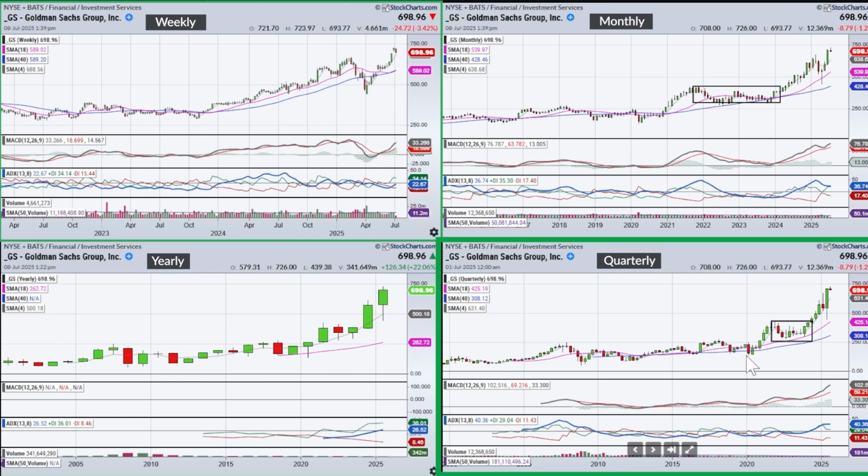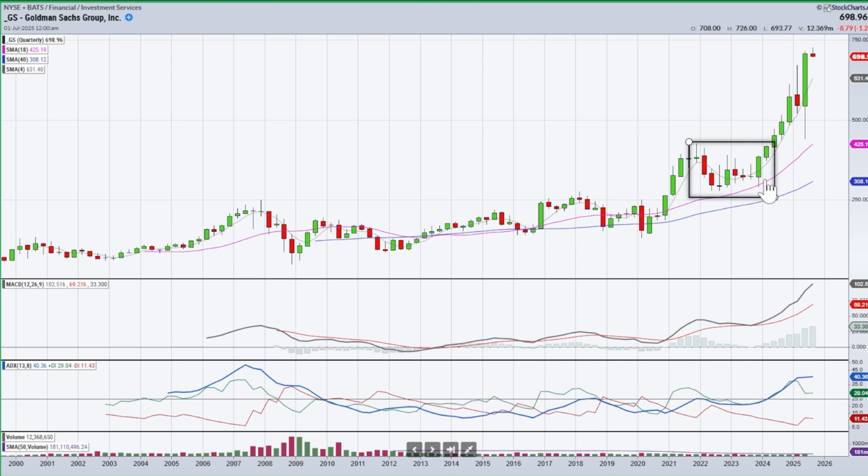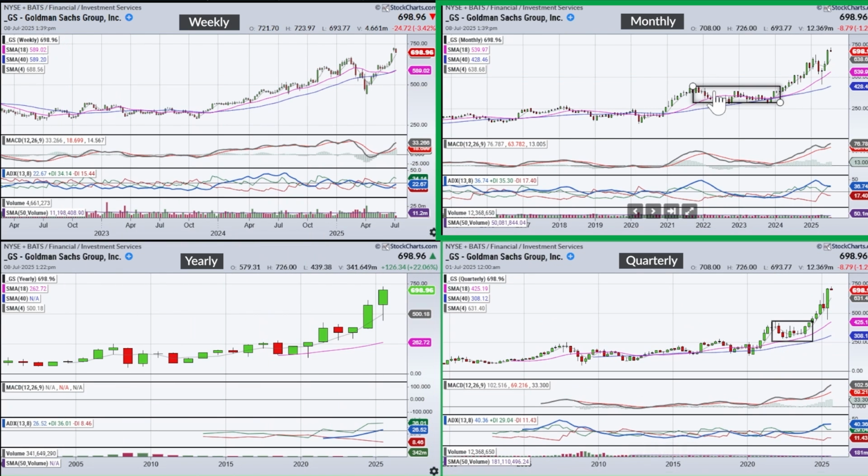Look at Goldman Sachs, another quarterly and monthly. All right, the quarterly, look at what's taken place. You see how the 18 and the 40 are moving up at about the same rate? We get a pinch on the MACD. We have a low ADX condition after a pop in green DI. And so we pull back here and then look at what MACD does. MACD comes down to the 0 line and basically kisses the 0 line right before it turns.